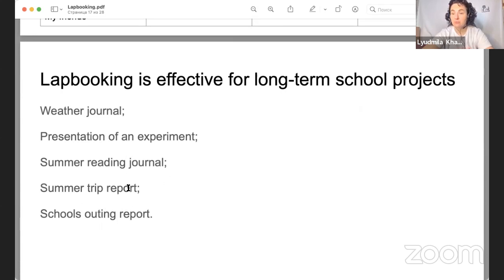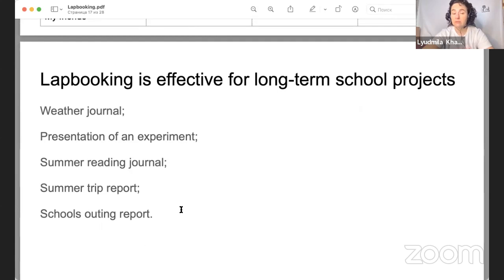Summer trip reports, ideal for summer camps, because if you have a summer camp, you're sure to go to different places. And in general, creating a lab book over summer camp is a good idea because every day you will go somewhere with kids, you will entertain them, and at the end of the day, they will have to complete a mini book about that day. An excellent idea.